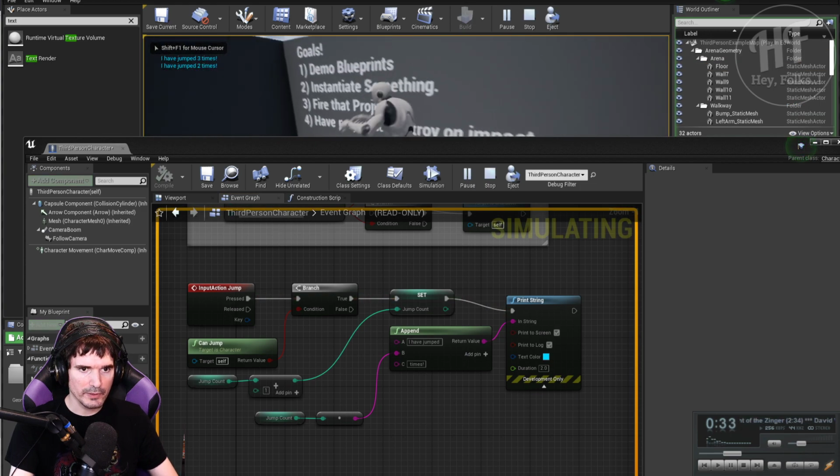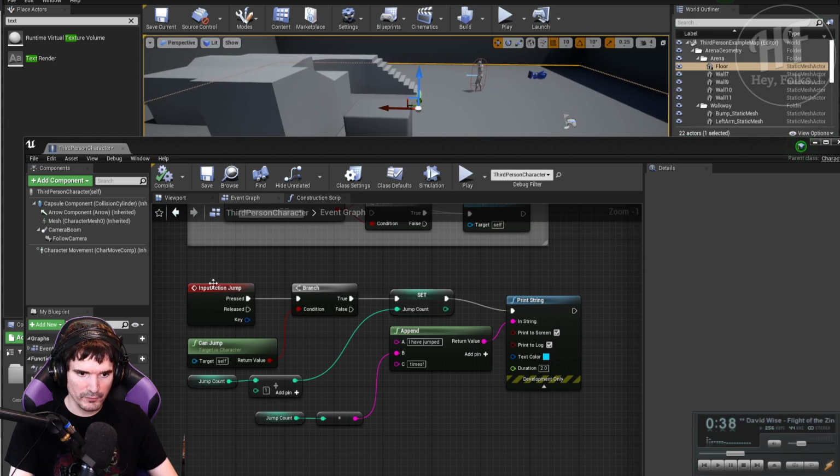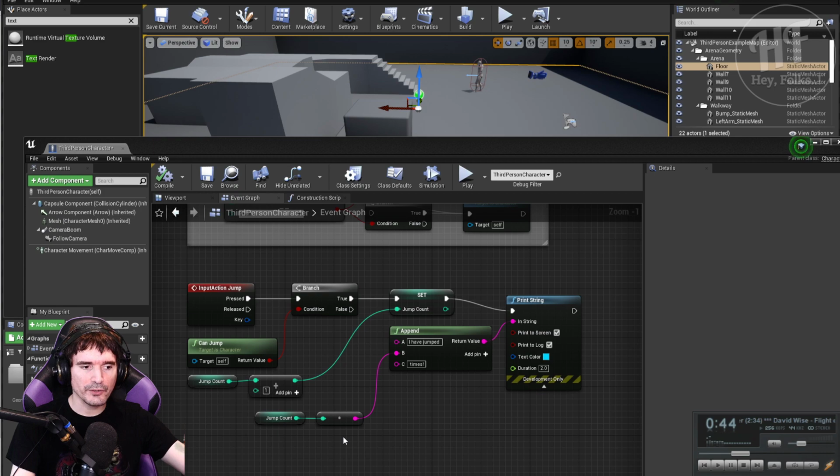All right, so I would say that we have demoed blueprints. Obviously, I need to look in more for synergies, how things work. Same thing though with any language or tool that you're utilizing. You have to figure out various nuances for it.